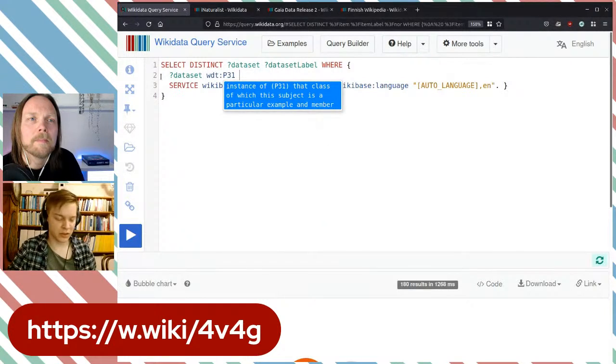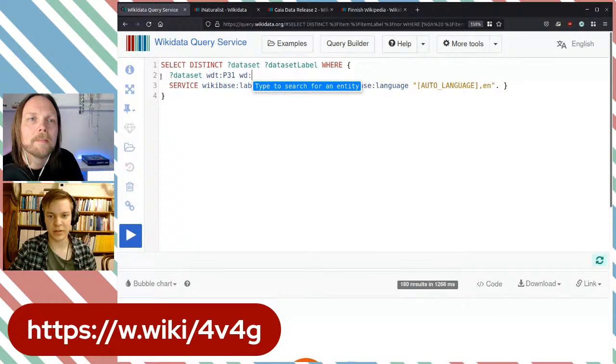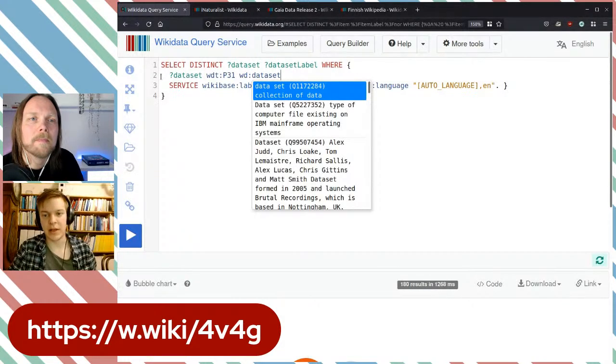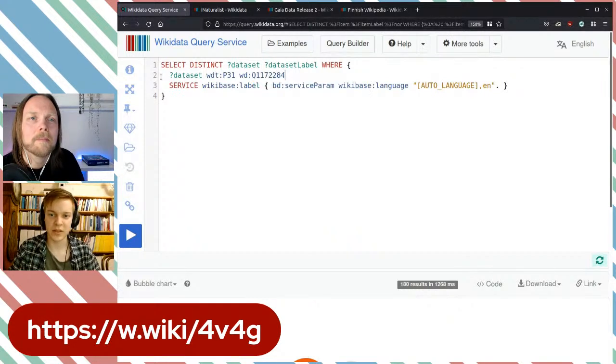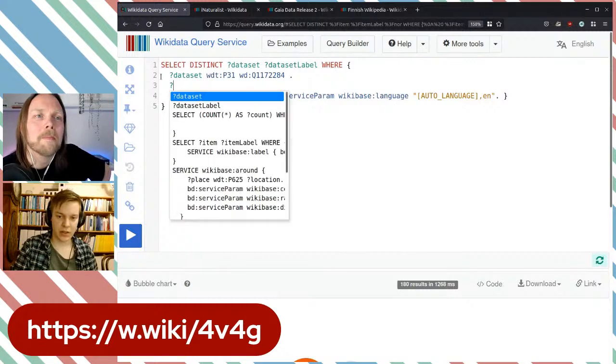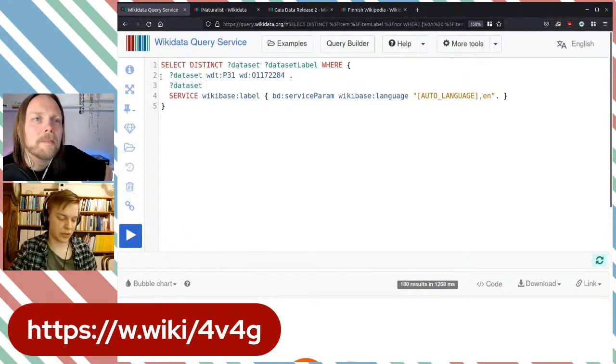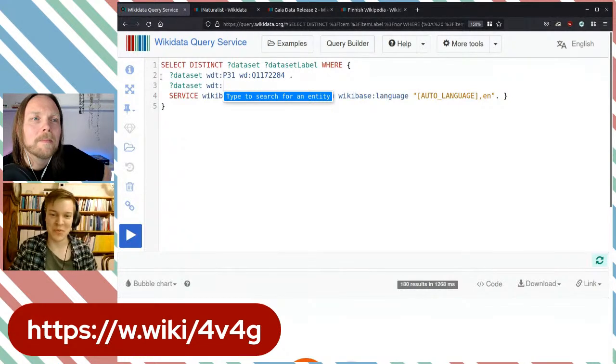And here is instance of, and here is actually what I want. So dataset, and it got a space there in Wikidata, but it recognizes what I'm trying to say. Very helpful. And then I want it to have a license, just to ensure that I'm contributing to some open data or a bit of extra open data, so to say.